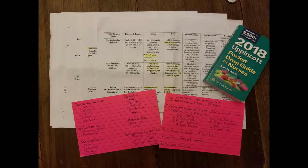It's most important to know the medications as a nurse because you're responsible to have knowledge, skill, and judgment before performing a skill so that you make sure to perform it safely. So we want to make sure we know all of our medications before we give them to our patients. For our drug chart, we learned about this in 3rd semester pharmacology, and we were able to apply it in practice during our 3rd semester postpartum rotation, mental health rotation, and our current rotation in our medical surgical placement.